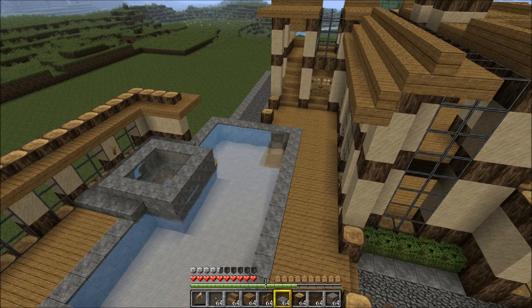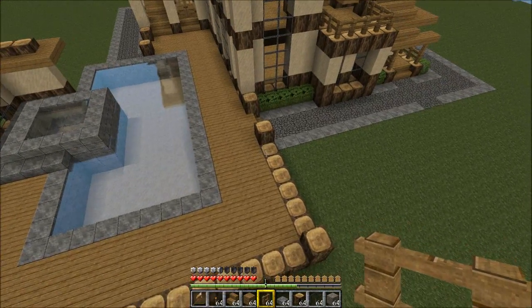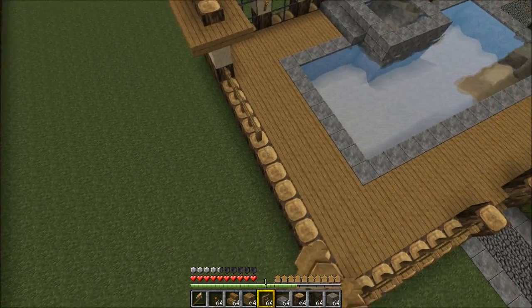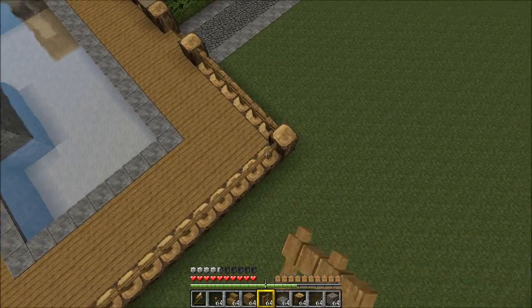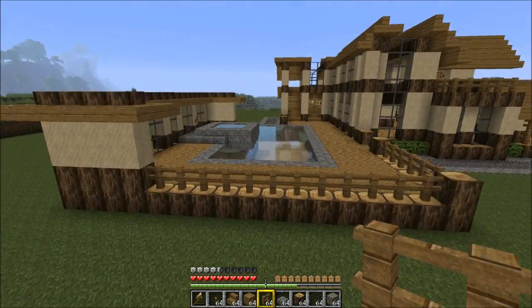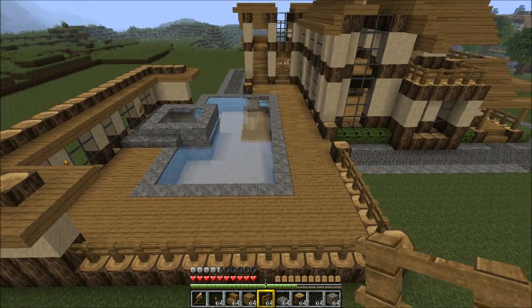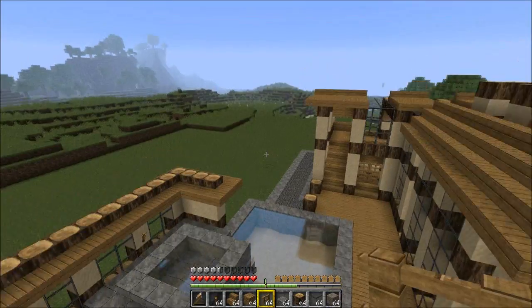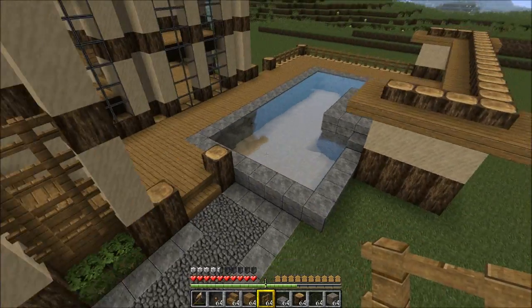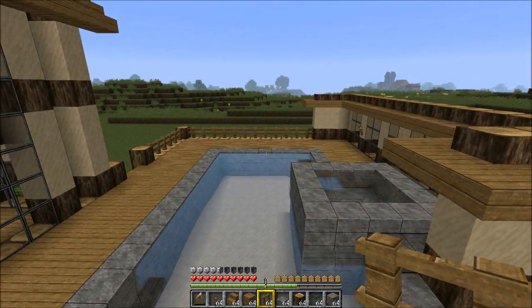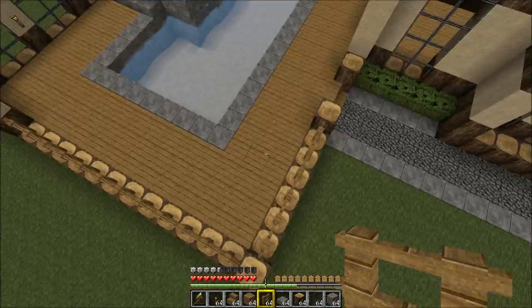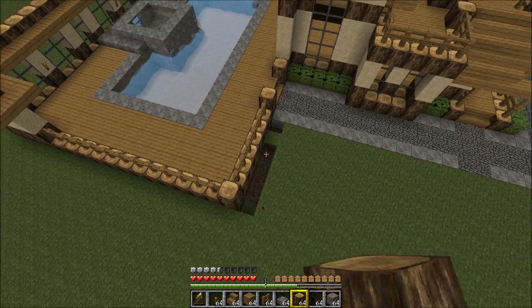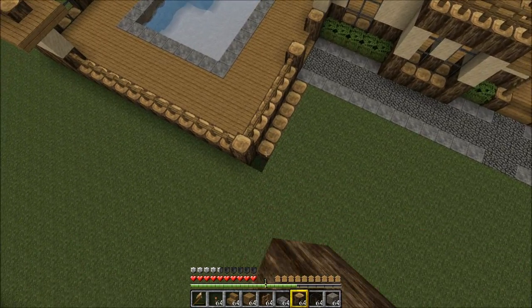And take out the fences. Now we're going to place some fences here. So fences all the way here. And the same will go for this area here. There we go. So now nobody can jump in, at least this way. They can still walk in here, but we will figure out a way to solve that problem later on. So as you can see, it's coming to life. It's looking pretty good.